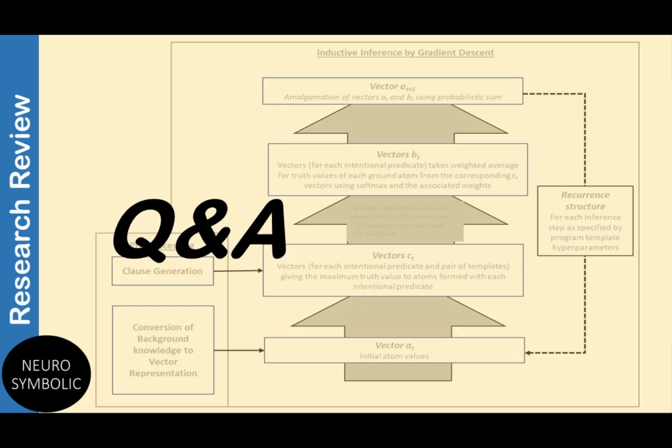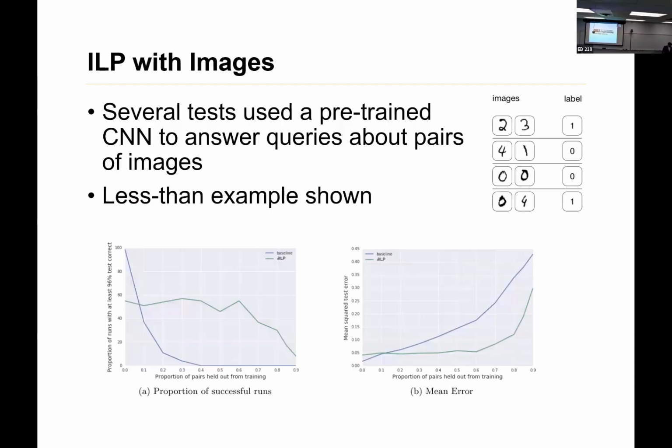Well, I'll open up to any questions. Yeah. So that CNN baseline, did they use something like EGG, or an actual known CNN benchmark, or just a tiny CNN? Do they go into that? I don't remember. I'd have to check the paper. Okay, yeah. It would be interesting if they used a not so powerful model, it might not be as impressive. And the test accuracy is 98%, whatever they used.